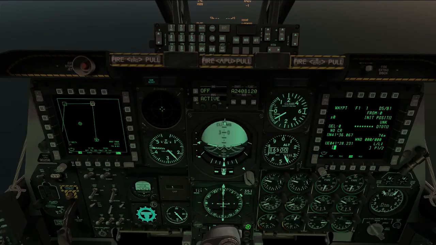Just as good practice, line up the course setting with the current course. The way we can find out the direction of these lines is by going onto the CDU page and selecting navigation and the attributes button over here.